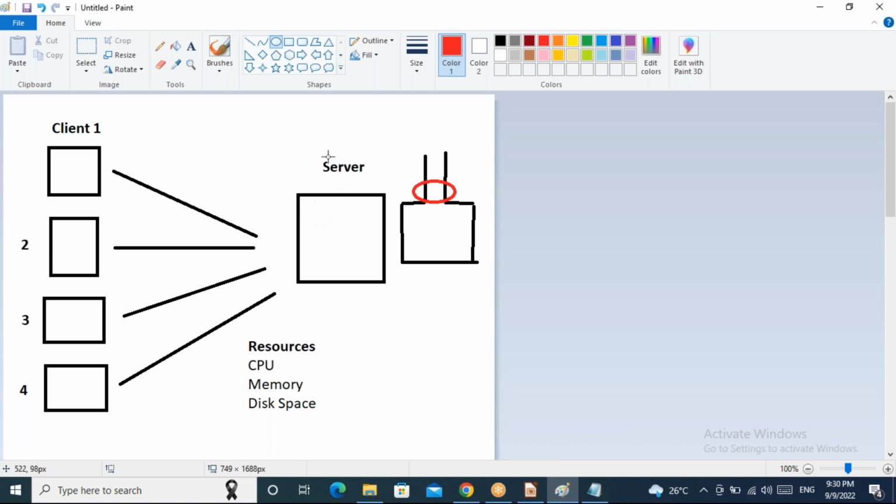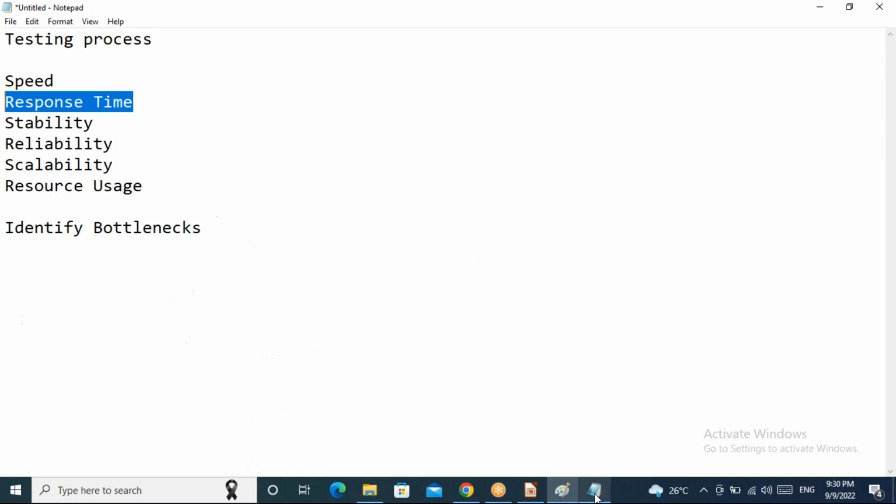Now the time taken by the server to process that request and send the response back is known as the response time of the server, or the server side response time.